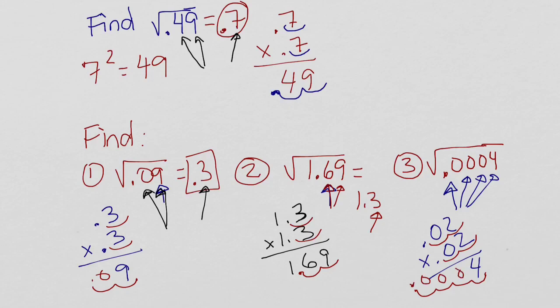And I do end up with 0.0004, which is correct. If you had tried 0.2, because you thought, well, maybe it was 0.2, let's just try that up here. 0.2 times 0.2, well, 2 times 2 is 4, but I only have to move the decimal space twice to the left. 1, 2. So that wouldn't have given me enough decimal places, so that is not the way to do it.